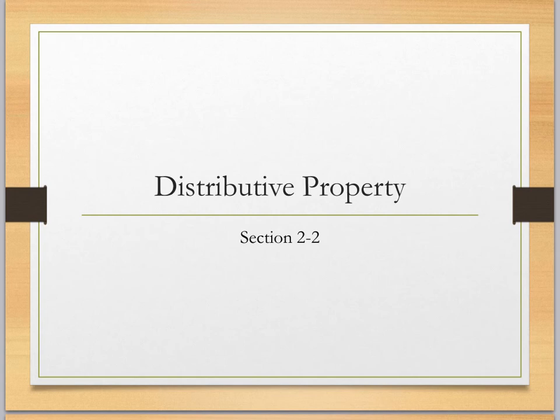Alrighty, so here we are finally beginning the first official unit, and we'll start with distributive property. I like to think about distributive property as sharing. Remember, sharing is caring, so if you're going to share with someone, you share with everybody in the room, and I'll show you what that looks like.